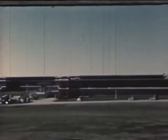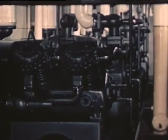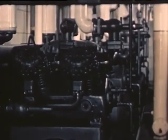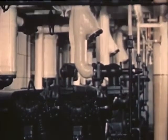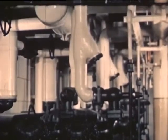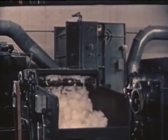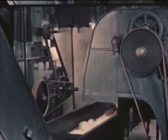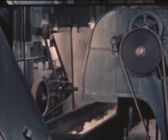putting the mill itself into condition for maximum production at minimum unit cost. Proper mill conditioning means first air conditioning for the control of humidity and temperature and for purification of air in the mill. In installations such as an opening room of a cotton mill, cleaning the air of lint, fumes, and dust will mean improved working conditions.